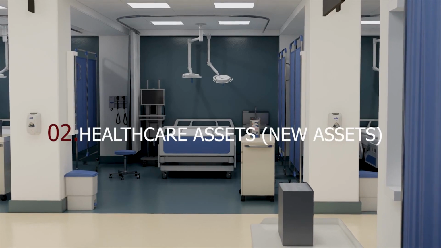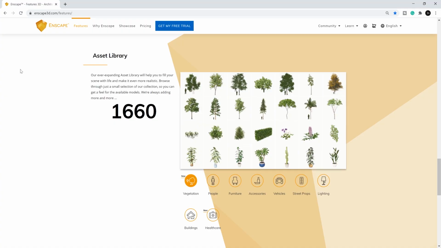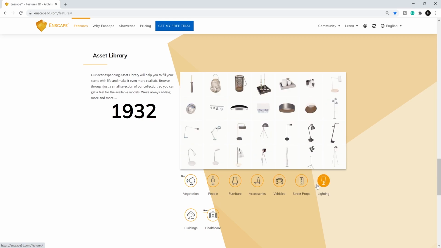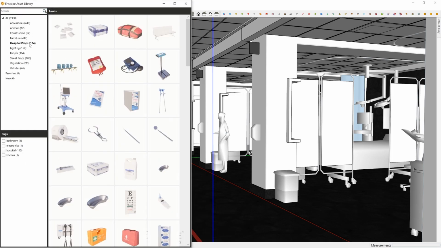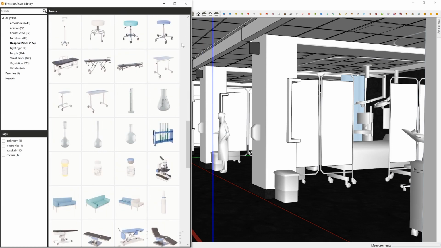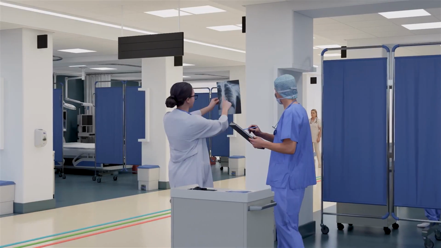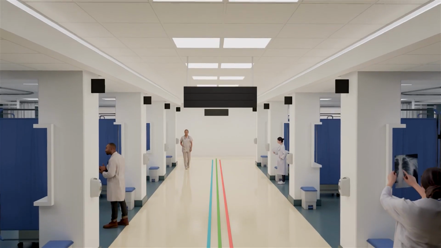The Enscape Assets Library has been a huge addition to the plugin, and has been expanding in category and quality with every update. Version 2.8 offers over 400 new assets, taking the total number to over 1900 free, ready-to-use assets. You have a wide selection between vegetation, furniture, accessories, and lighting equipment. Specifically, they've added a new healthcare assets collection for any institutional projects you may be working on. So you'll have ready-to-use equipment, curtain separators, doctors and nurses all ready to drag and drop into your scene. This is definitely a plus to see assets that are specific to project types, and I'm definitely looking forward to new collections in future releases.